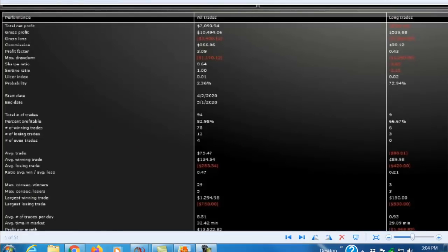So let me find the first thing I want to read to you. Okay, this trader sent me his chart, and he sent me an email with the statistics. But I want to read you the email first. It says, "Hey Mac, hope you and your family are safe and well during these crazy times. I just wanted to share my statistics with you. You're one of the best teachers out there, and trust me, I bought a few expensive classes that have been just a waste of money. I've been trading for 2 years and full time for over a year. I've watched all your videos and have seen most of them more than once.